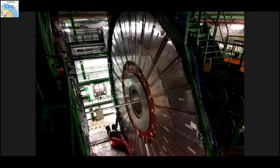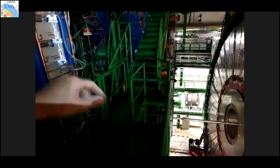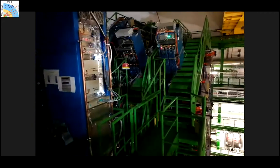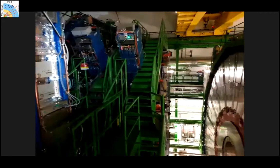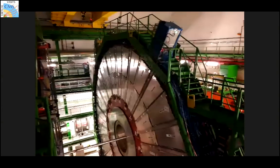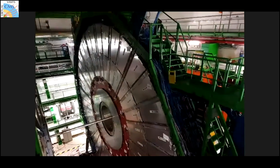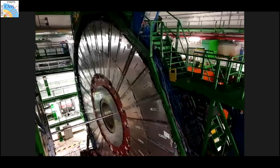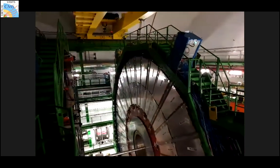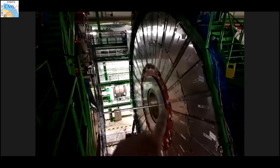Yeah. So I also wanted to say a few words about the subsystems. I started to say that CMS is like a cylindrical onion, so I wanted to very quickly give you a sense of what that means. As Sonia described, we have this beam pipe. Around the LHC, normally we have two separate pipes that carry protons going in one direction and a separate pipe where they travel in the opposite direction. Those beam pipes then merge at places like CMS where we have actual collisions from these bunches of protons. Once we have these collisions, we have on the order of 100 billion protons coming together, and out of those, maybe at most 50 of them will interact.